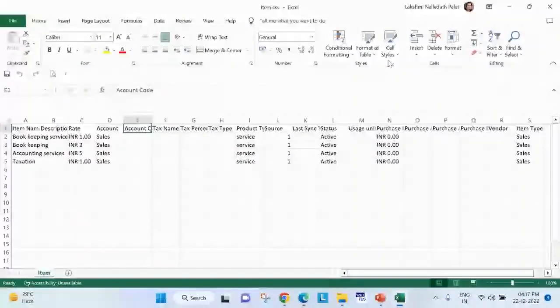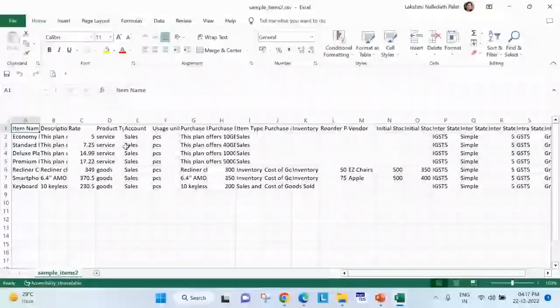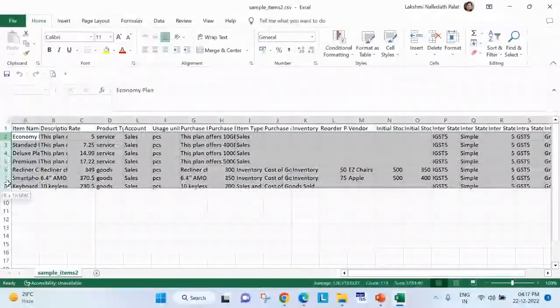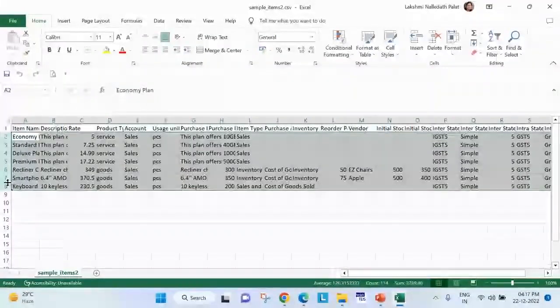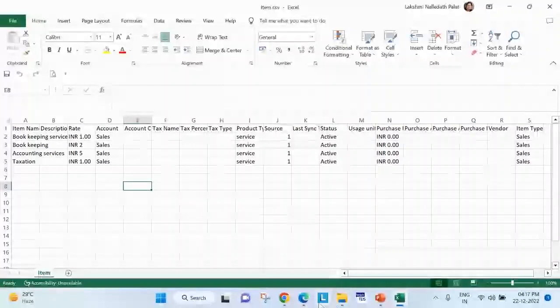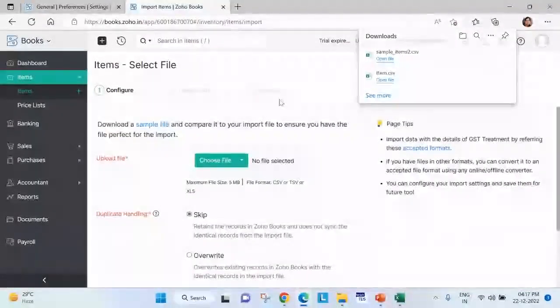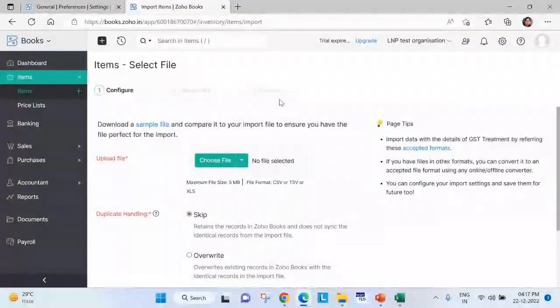It will basically be the template, that is the format, and it will have its own demonstration, illustration data also, and you can remove this and fill it by yourself. But from our experience, our recommendation is, if possible, you create one document by yourself, download it, use the same data and upload the transaction, so that the chances of you having errors will be minimal.